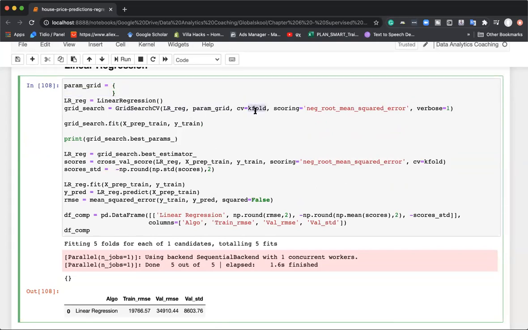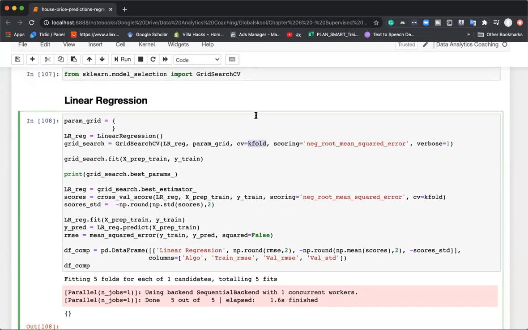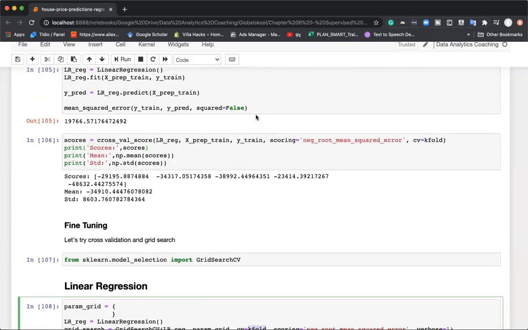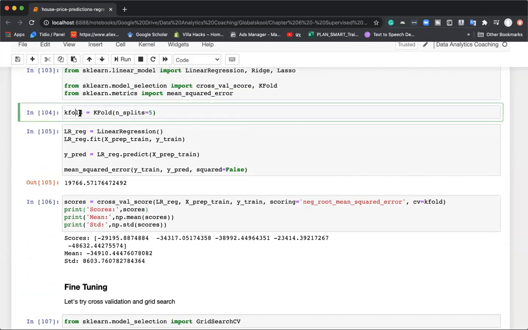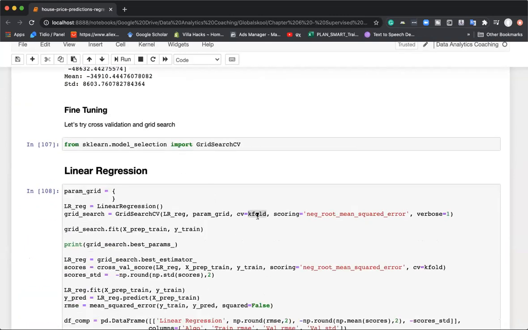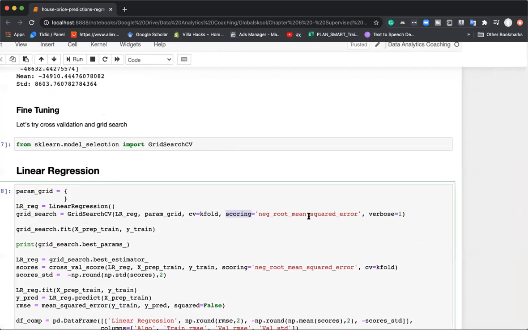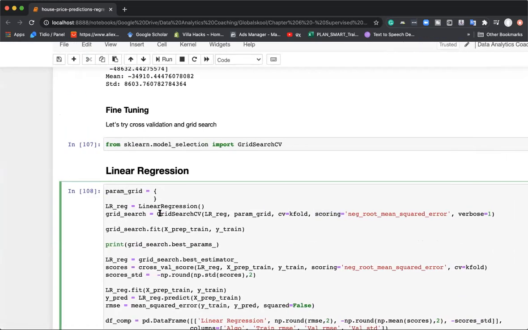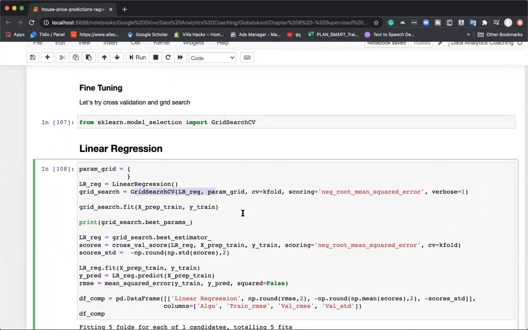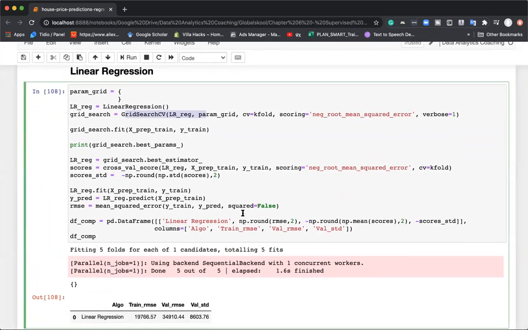We define our cross validation as k-fold. K-fold we have defined as 5 splits here. So we have a 5-split validation, and our scoring is the negative of root mean squared error. And that's it. That's exactly the same code that we did for the classification examples.